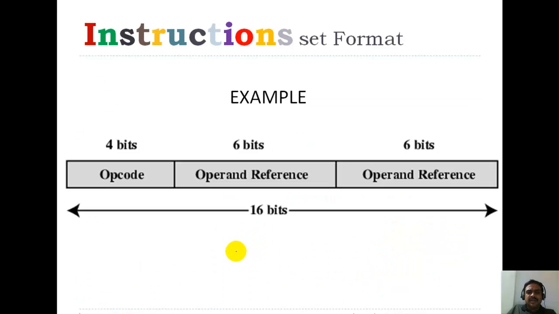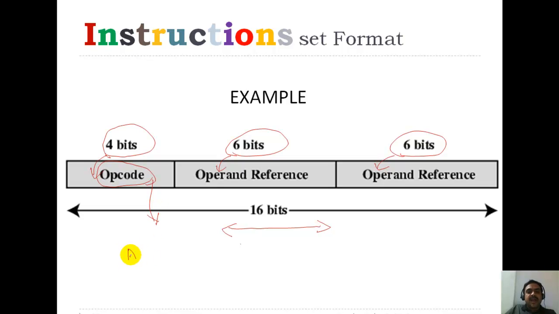This is just an example of a 16-bit instruction set. What this particular example conveys is that the instruction size is 16 bits and how the fields are divided. Okay, so you are allocating 4 bits for opcode, 6 bits for specifying operand 1, and another 6 bits for specifying operand 2. What do we mean by 4 bits allocated for opcode? I told you ultimately everything is going to be converted to binary, right? So what is the maximum number of bits that can be used to represent the opcode in binary?